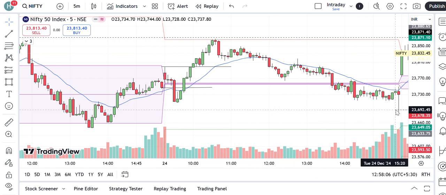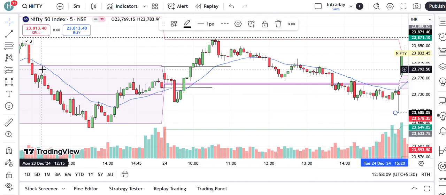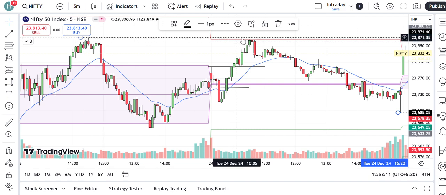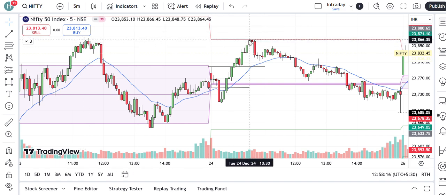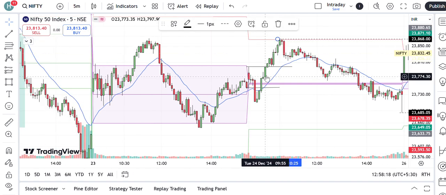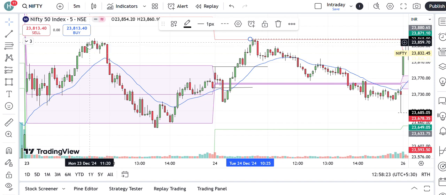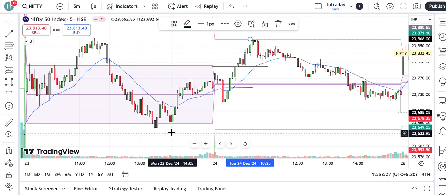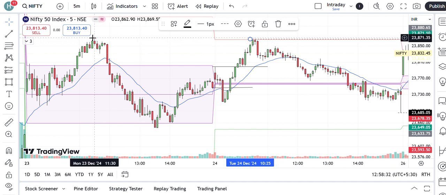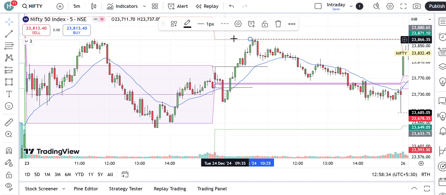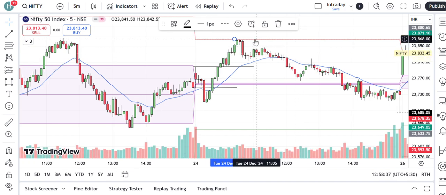Okay, now this becomes your PDL. This is your PDH. PDH almost mostly remains the same. There are other reasons also why this could not be broken or could go up, because you see this is a strong supply zone here. From this point it fell down, and then again it did not meet that point, so this can be treated as a supply zone with a pivot. So that's why the market fell from that point.